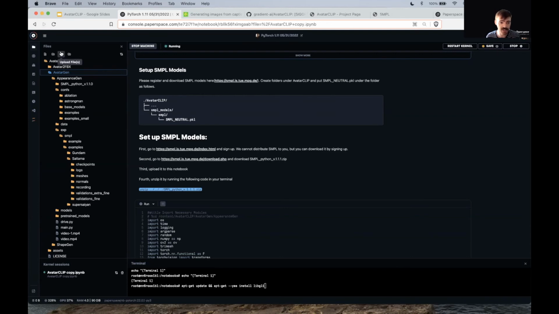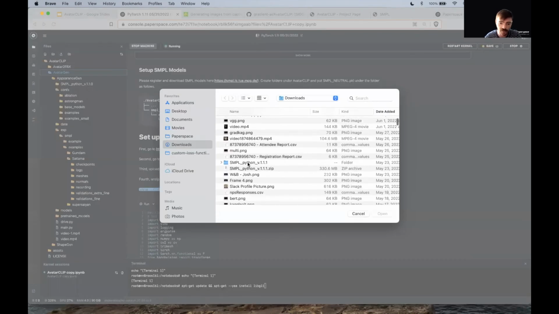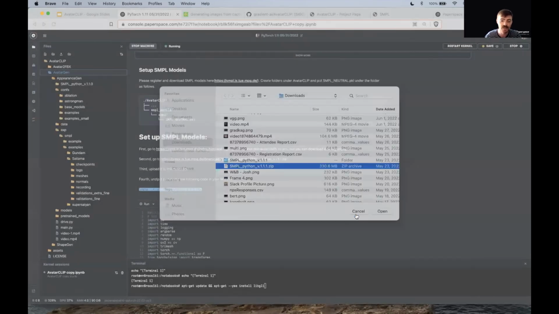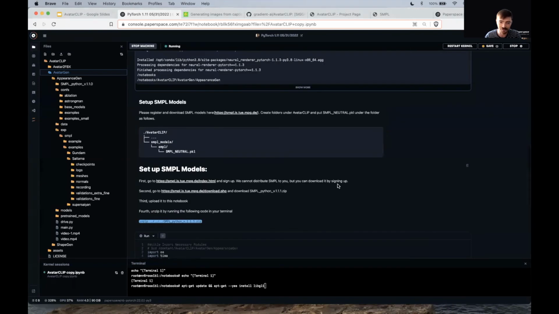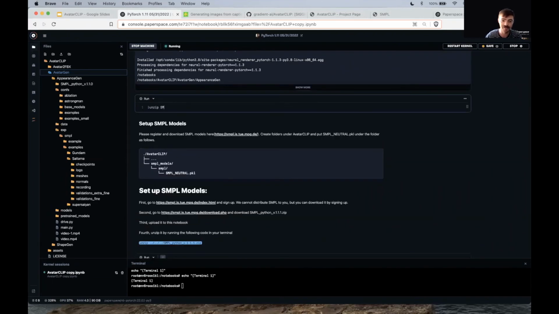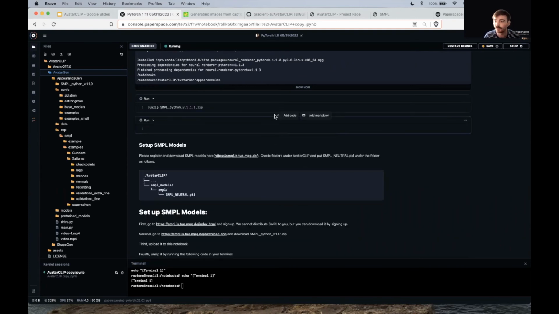Again, you can do that by clicking here, upload files, and then going to SMPL, do the zip version. If you're on, that's a good point. If you're on a free notebook, don't do the zip version because then you'd have to unzip it using line magic, which you can do, but it'll be more complicated. That would be something like unzip SMPL_python_v, is there an underscore? Yes. v1.1.1. And that would work.